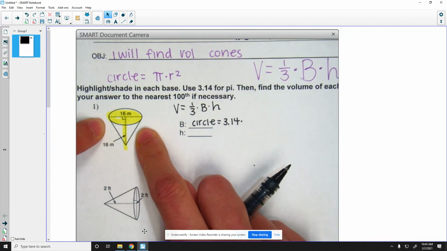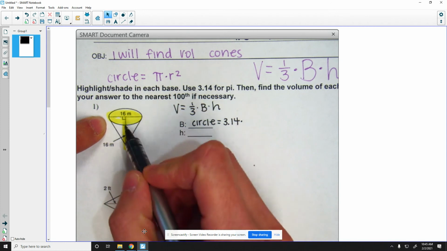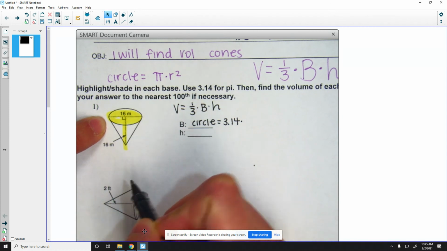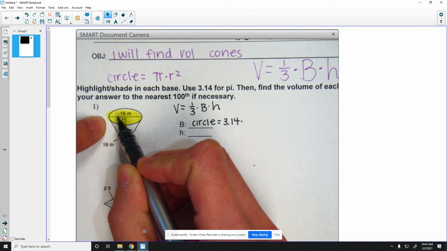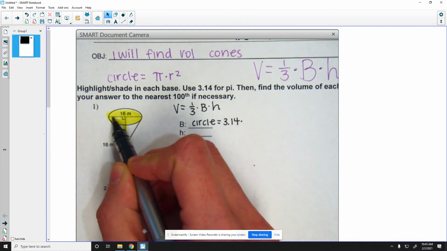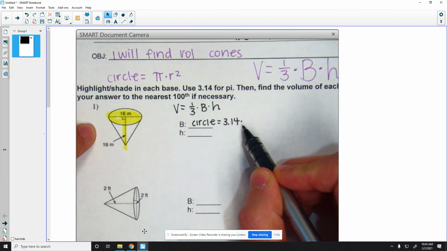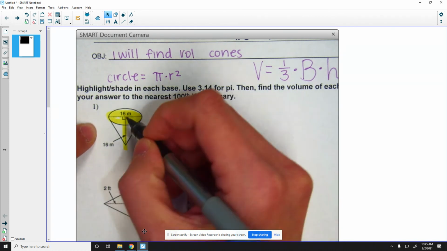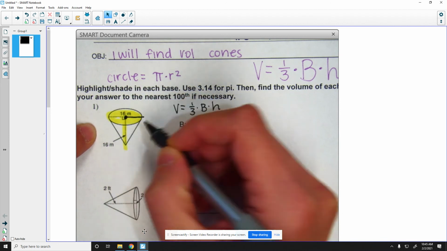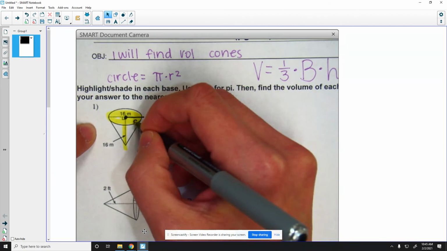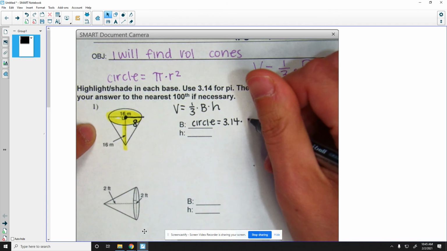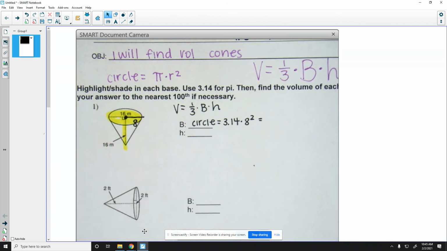My radius is actually not written on this paper, so don't be tricked. Taylor, what number is my radius? Right, so it's 8. You're right. If you look at a circle, the line that goes completely across is called the diameter. But we don't want D, we want R, because it's pi r squared. So my radius goes from the center to the side. So what's half of 16? That's why Taylor said 8. So it's 3.14 times 8 squared.